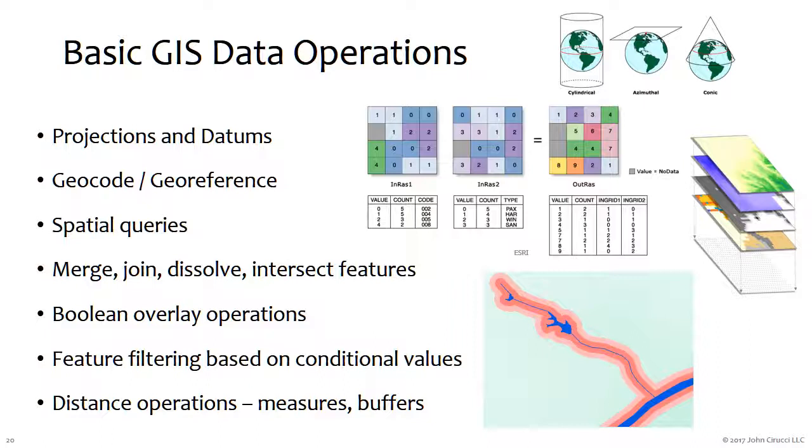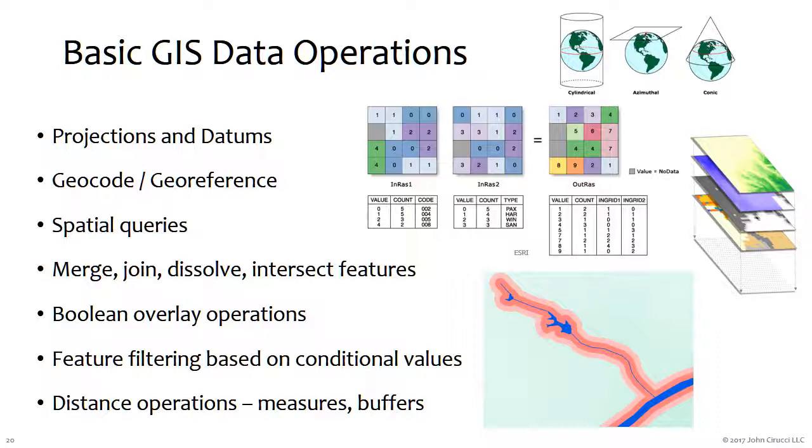So then we start doing this kind of database stuff. You go in and get information, do queries, you want to ask it a question, get a piece of information back. We can manipulate the data, we can join these shapes, we can merge them, we can dissolve boundaries, we can look at intersections and features. You start doing things like Boolean operations.